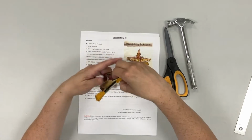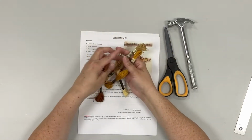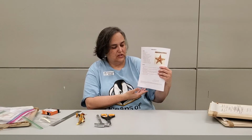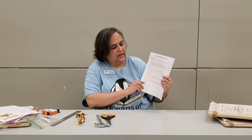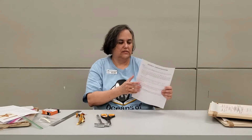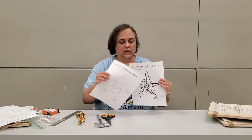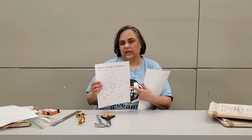If you do this again in the future, you can pick any 4 colors that you want. It really doesn't matter, but I've chosen these 4 colors, and they are DMC brand, and it's listed on your instruction. Here again, you have a full page of instructions that we're walking through today. You have this step-by-step, don't be afraid. These are all the different nail numbers, so we'll get to those with each of the different colors. And then what I found helpful is to reference one of these 2 pattern pages, either the one with the picture on it, that's typically what I use, or you can use the one without, whatever works for you.